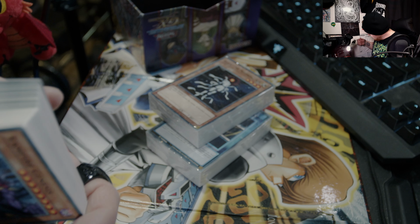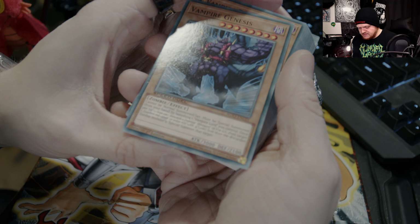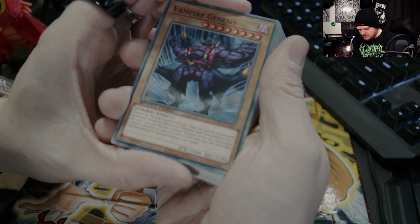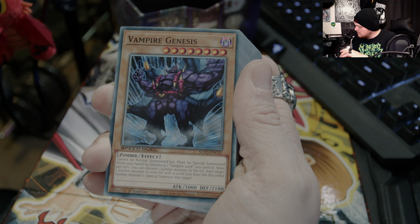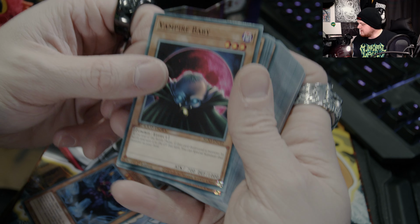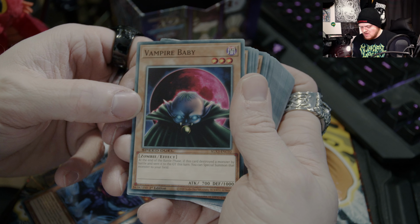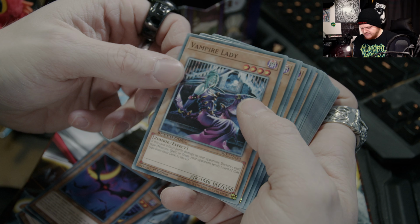Okay, Vampire Genesis. I remember when I was a kid, that was one of the best cards. Gonna refocus. Vampire baby, I'm just a vampire baby here. Ooh, and actually, vampire lady, nice.